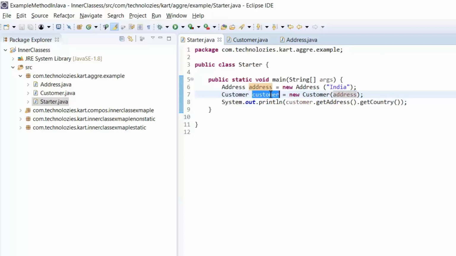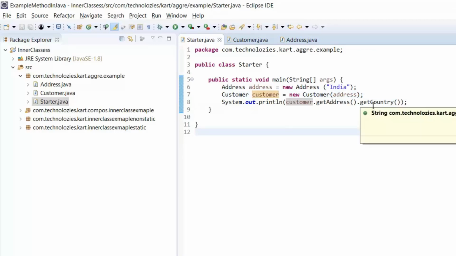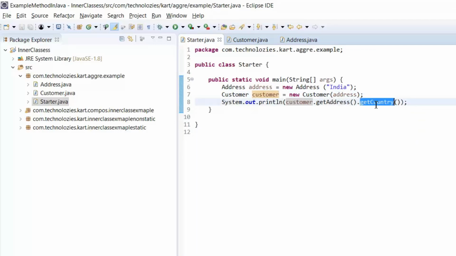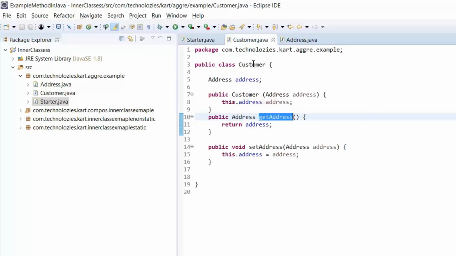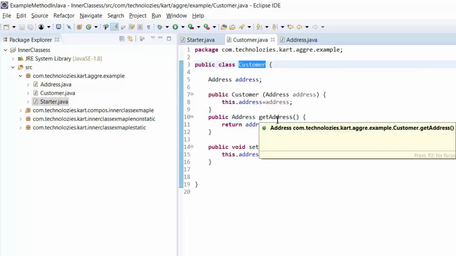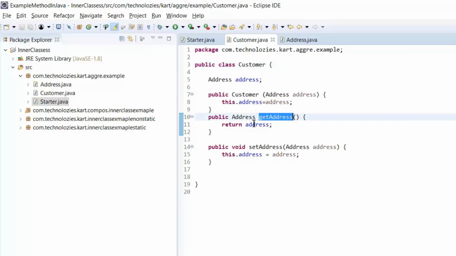So here I now have the object of customer in this reference variable. If I want to call the method that is present in the address class, how can you do this? In the customer class, we have a getAddress method that returns the reference of the address object.